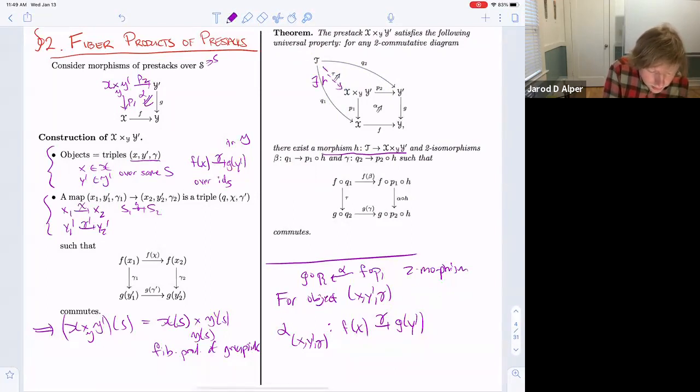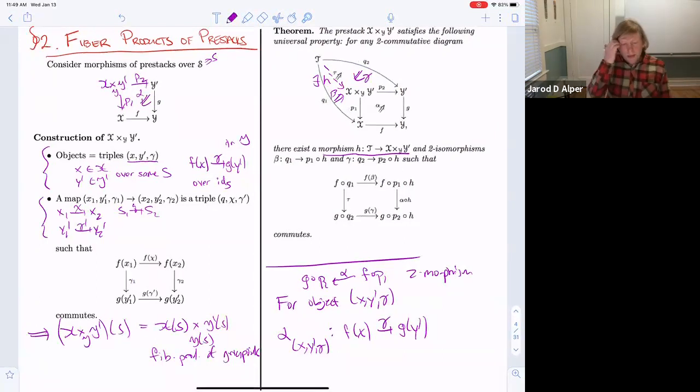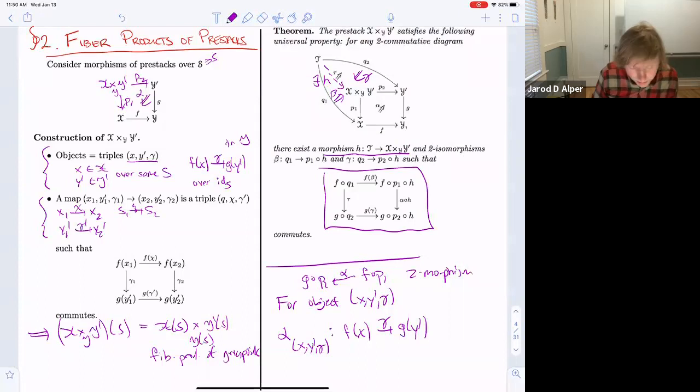There exists a morphism H such that these two triangles should be two commutative. So there's a two arrow here beta and a two arrow here gamma. And these two arrows, tau, gamma, beta, and alpha, need to satisfy a natural compatibility condition, which is this condition here that I just write down. I can't really give an intuitive explanation of it, other than it's like the natural condition that arises when you try to compare these. Any questions on this? So I think, yeah, let's turn to examples.